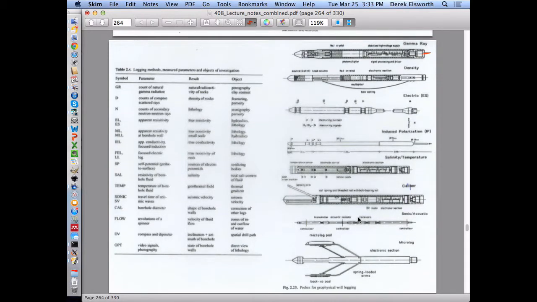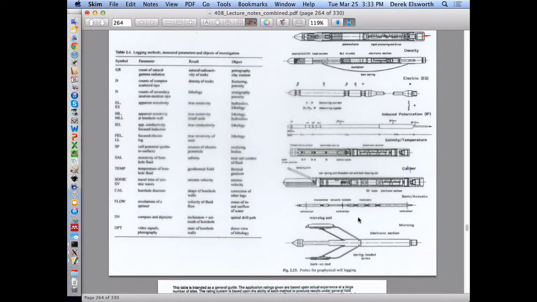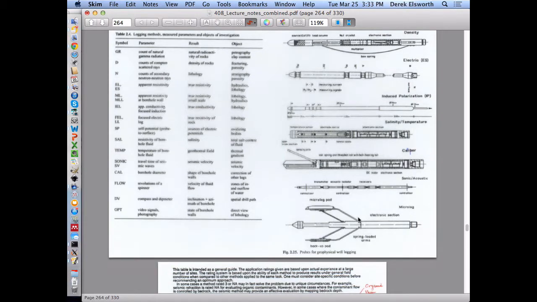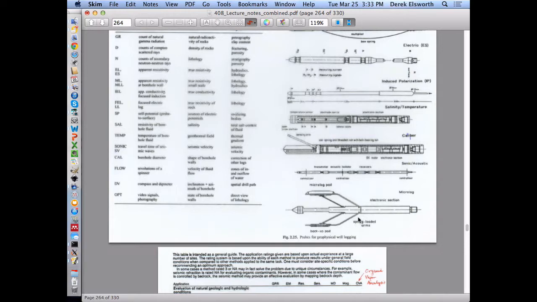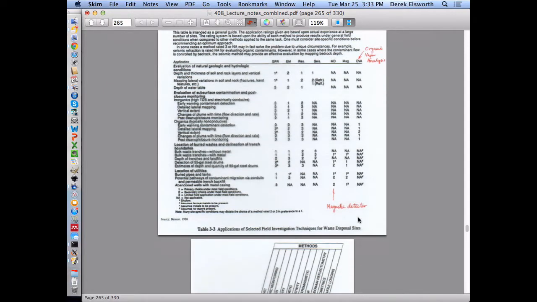They run quickly. Some of them have radioactive sources in it. If you stick it in the hole, you're basically required to pull it out of the hole to not leave a radioactive source in it. I'm not sure how that happens if it gets stuck in a really deep hole where you physically can't get it out, but that's the deal.